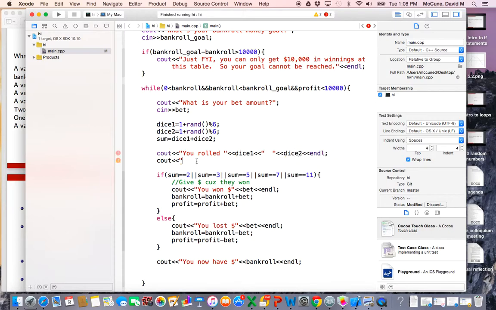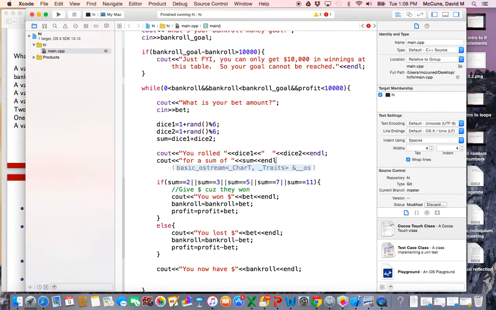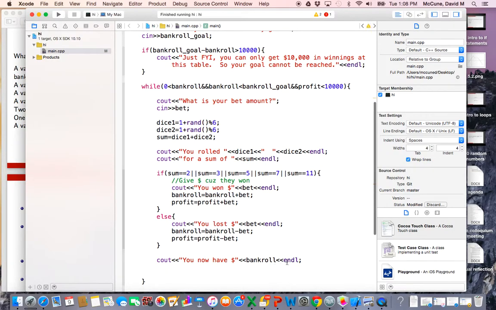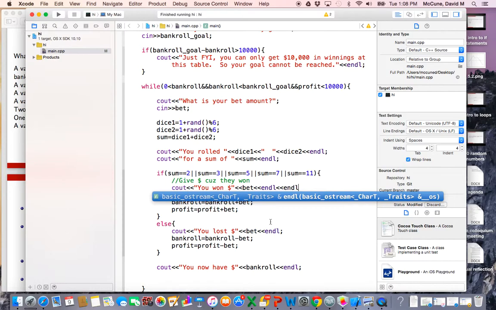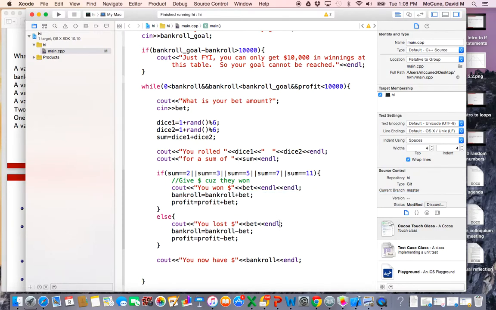Dice 2. Okay. So you rolled that and that for a sum of sum. And somewhere in here I should probably put a couple of new lines just so everything displays nicely.